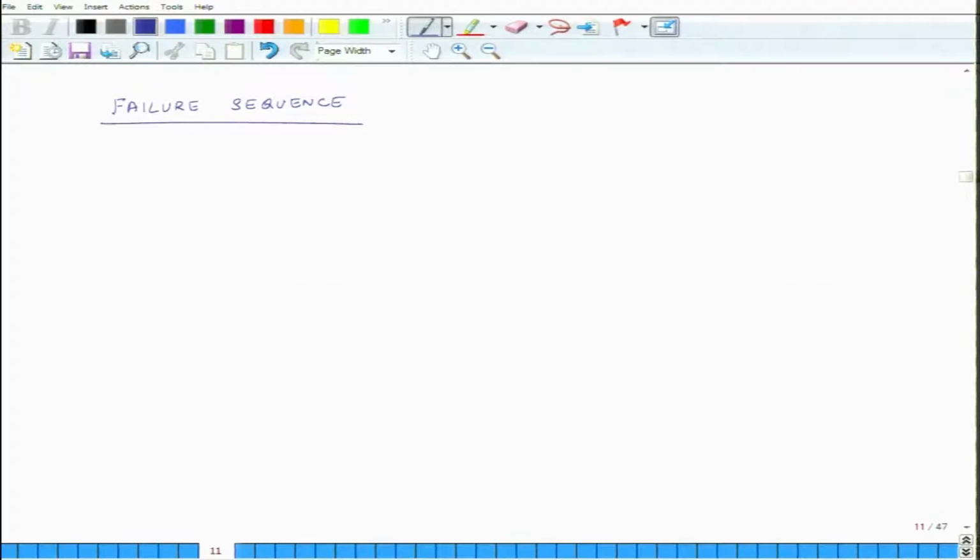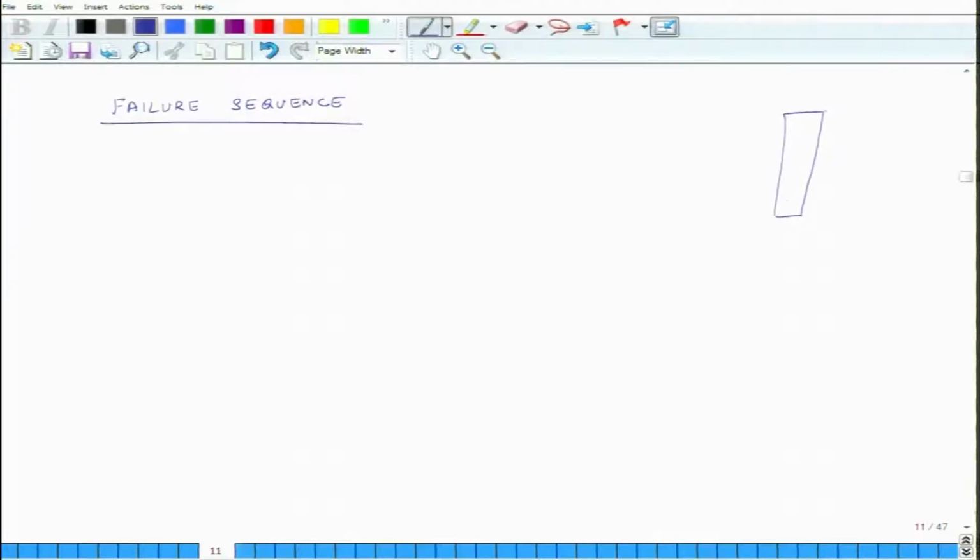So, for the failure sequence we have to compute. What are we doing in the system? We are taking this composite, which has two types of fibers A and B, and we are increasing the load on the rod. First we put 10 kilograms, 20 kilograms, 30 kilograms, and so on and so forth, right. And as we are increasing the load, what is happening?